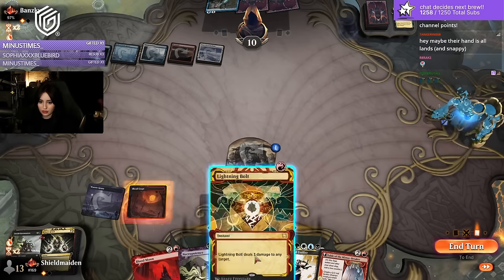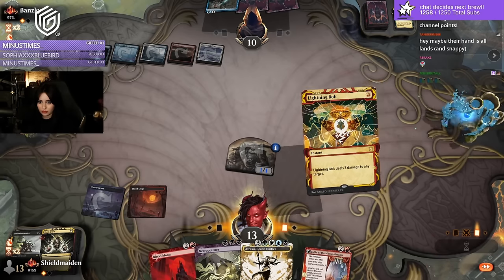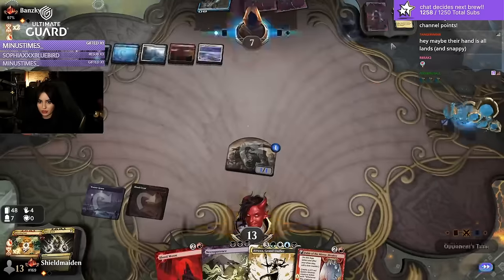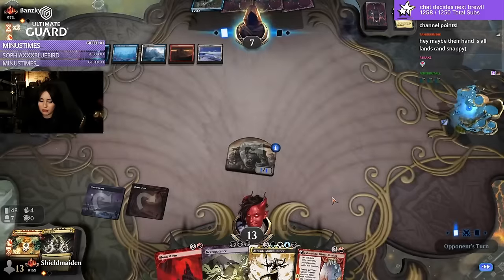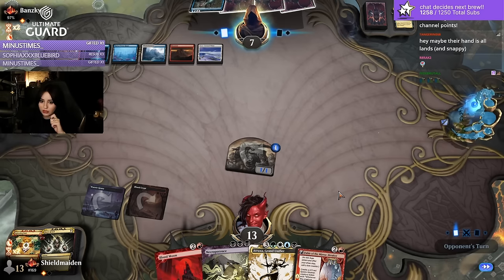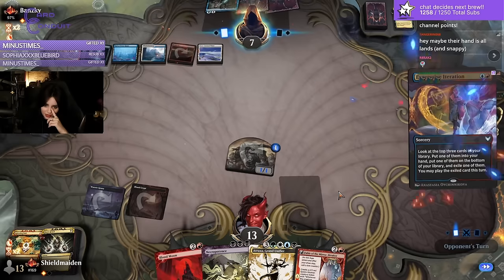Okay, so this is not good, because now they also still have the... I guess Snapcaster Mage keeps bringing back Memory Lapse, and they lock us out of drawing a card or drawing a land ever again. So sad.